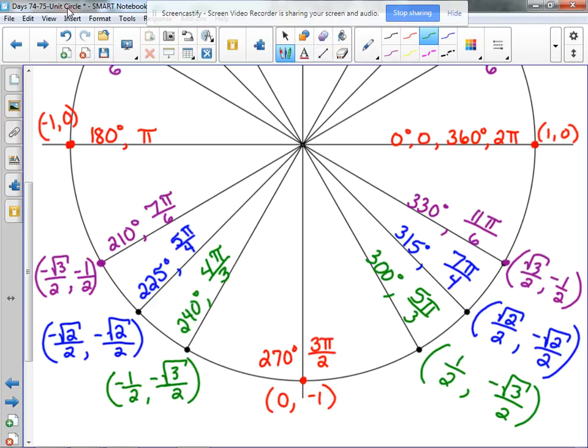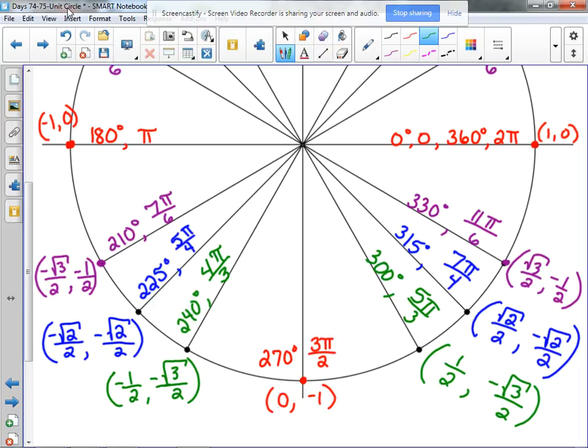Okay, so y'all know me. Y'all know that I don't normally make a copy that only has something on one side of the paper. I did in this case because you're going to have to use this. I don't want you to have to keep flipping the paper over to be able to do the problems on the back, okay? So you need to keep this paper right beside the other paper that I just passed out to you, because we're getting ready to use the unit circle.